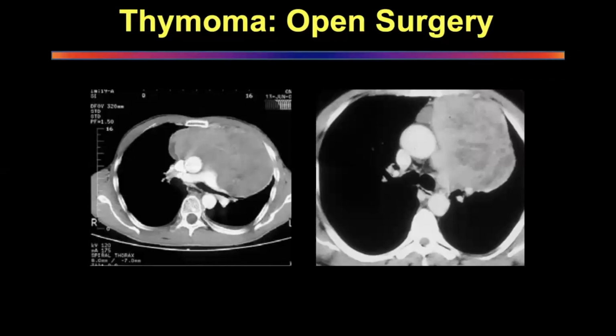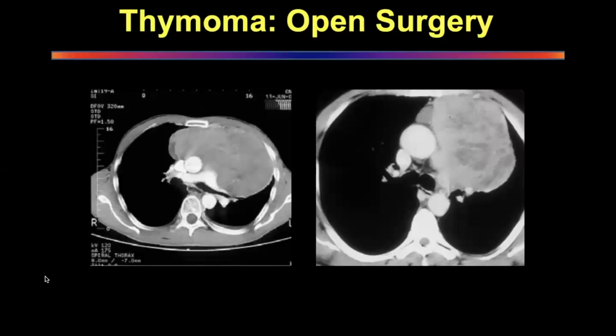Even I have taken out big thymomas by VATS or robotics. But personally now, I prefer not to take it out that way. It's better to do a sternotomy and take it out and make sure that your patient lives a long time. Okay, it's the philosophy which is the problem rather than the technique. The technique is not an issue. It's the philosophy that's the problem.